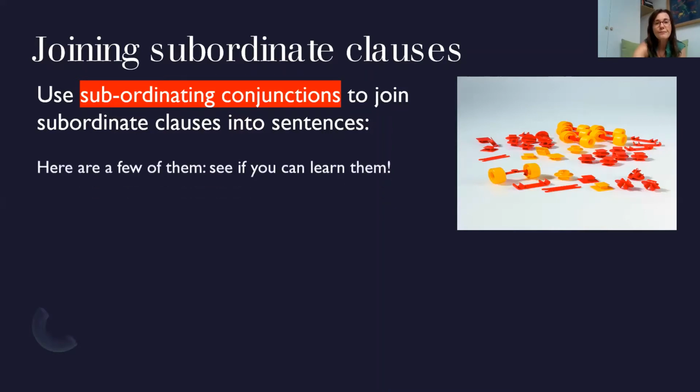Let's look at them. There are many, but here are a few of them. These are the most common possibly, and if you can, it would be good to learn them so that you have them at your fingertips when you want to use them to join a subordinate clause into a sentence.